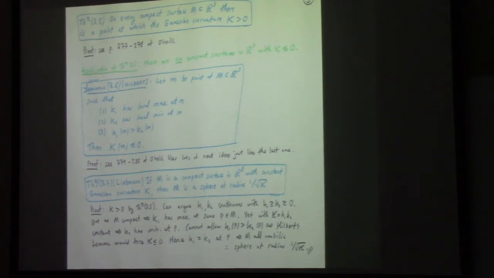Wait, so what is it if k is less than 0 or k is 0? If the Gaussian curvature is 0, well, the thing is, part of a plane implies Gaussian curvature 0, but Gaussian curvature 0 does not imply part of a plane, right? Because we saw that the Gaussian curvature was 0 for a cylinder. Yeah. And it can be 0 as long as, if there's an asymptotic direction at each point, then that means one of the principal curvature functions is 0. So the product of k1 and k2 is 0, even though it's not part of a plane.